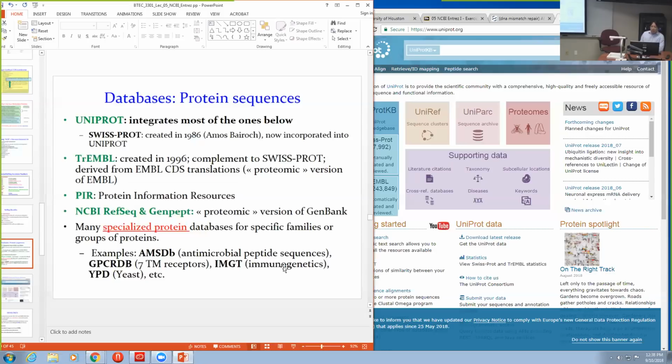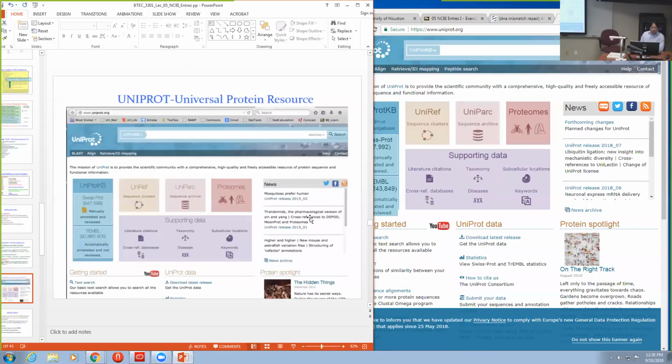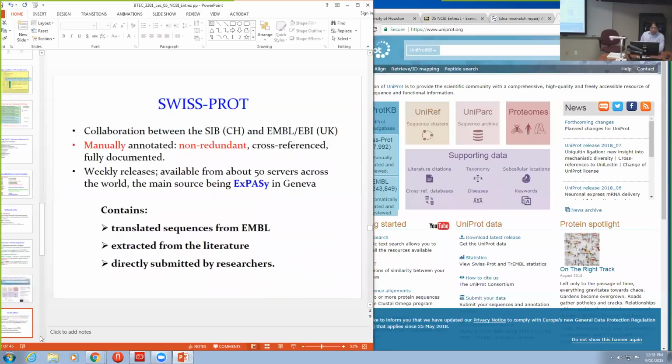Immunogenetics, it's like sequences of antibodies, and so on and so forth. And we already have UniProt. And we're gonna use this in much more detail later on. So this is just to introduce to you the different databases.